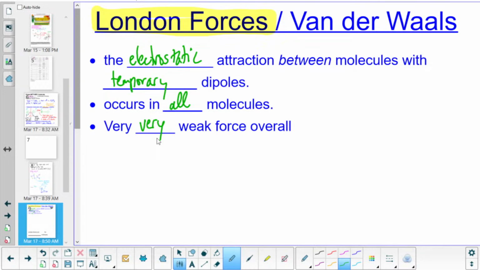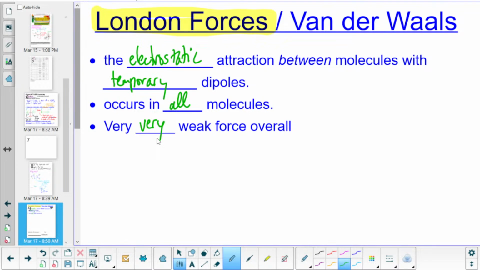But as soon as I say walk, it goes away. Stop. These electrons, once again, we've got a positive side and a negative side. If this happened to be in the right configuration, so I'm going to move you right there just for a second, then we would have a negative side again. It would be a momentary attraction. Does this last very long? No. This would be very weak.